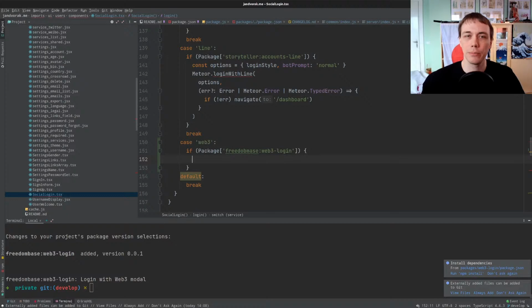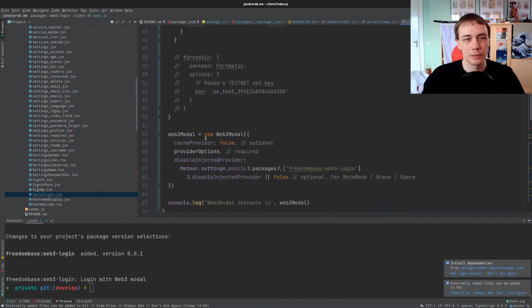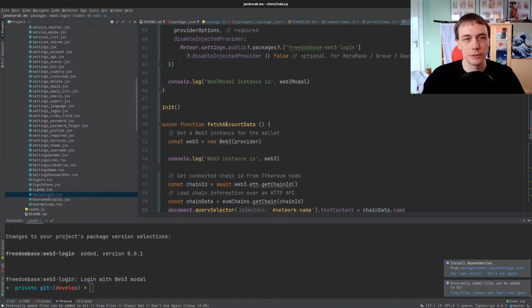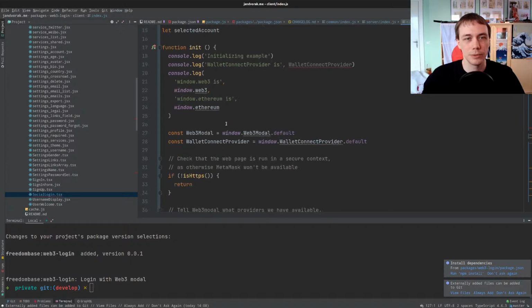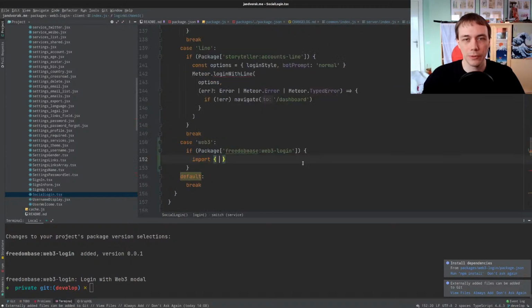This is for the logging part, so in this case we'll use the inline imports. We've named this our function. Is it up? No, down. Login with Web3.